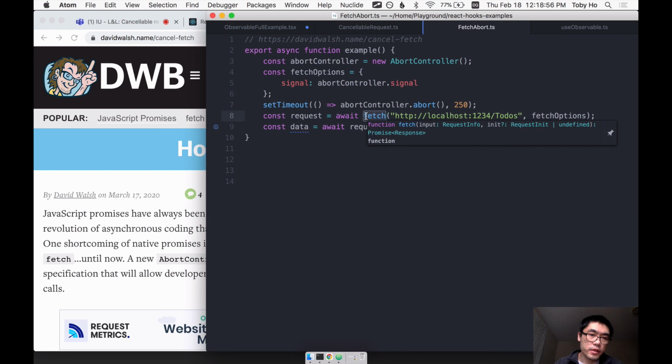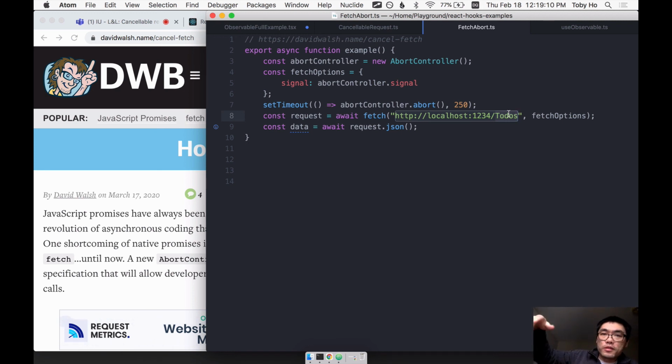There might be a lot of data coming through the pipe. Maybe there's a lot of to-dos or something, I don't know. And then that doesn't need to be sent now because you aborted it, and you're telling the network protocol at that level to stop the transaction.